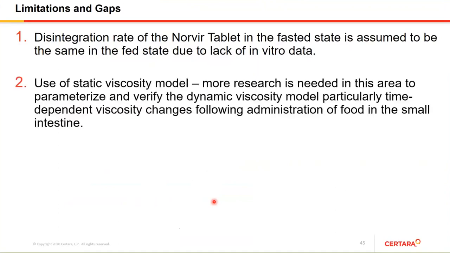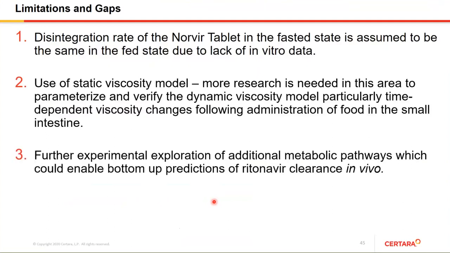We use a static viscosity model, and we are working on dynamic viscosity models. You can imagine that the viscosity would not remain high throughout the duration of simulations. This is unrealistic, but we need to have more research done in this area as well. And finally, we need some experimental exploration of these additional metabolic pathways. So what we fitted is additional clearance. Additional data can be generated in that regard, and we may be able to have bottom-up predictions.